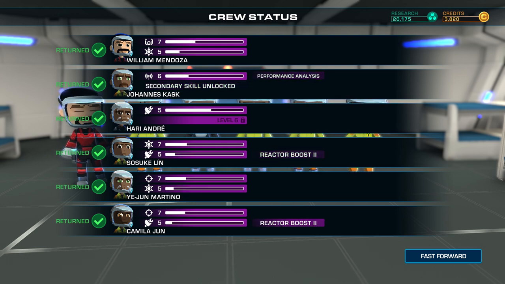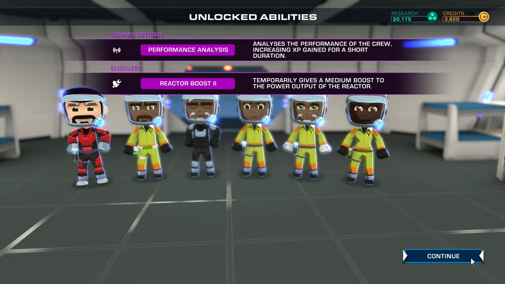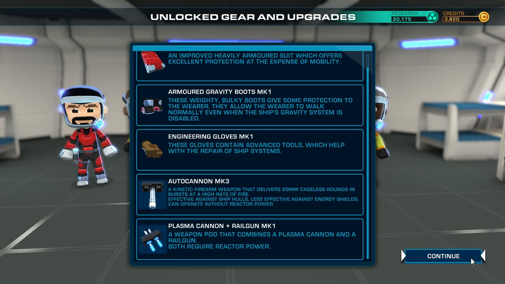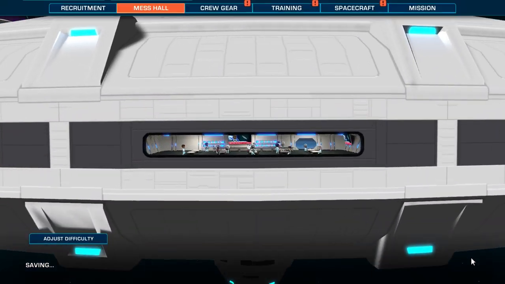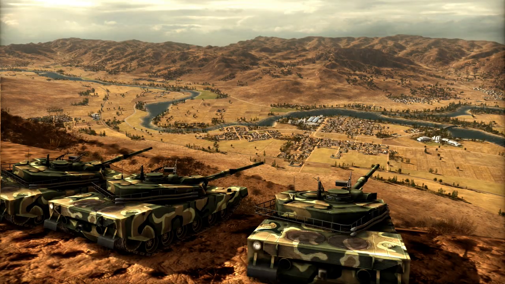Ooh, performance analysis. Okay, so I've got another skill for my comms, and reactor boosts for my engineers. Okay. Some more equipment for next time. Okay, so here we are now. We made it back to the station. That was definitely heavy, but we did get there.